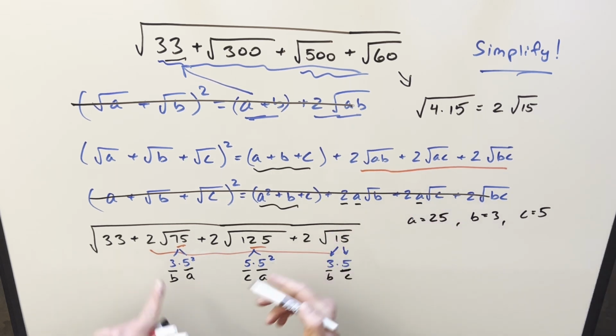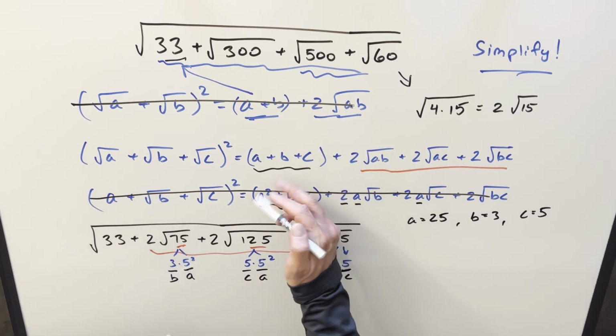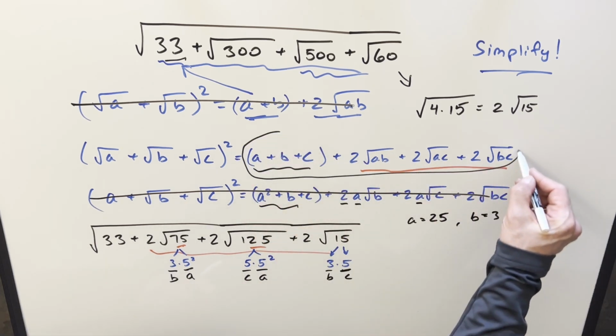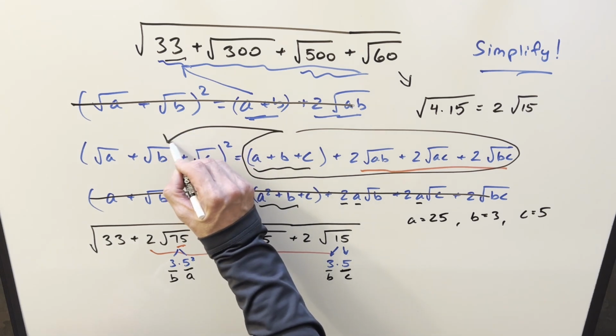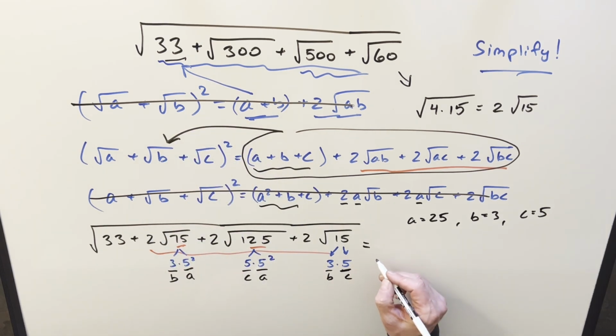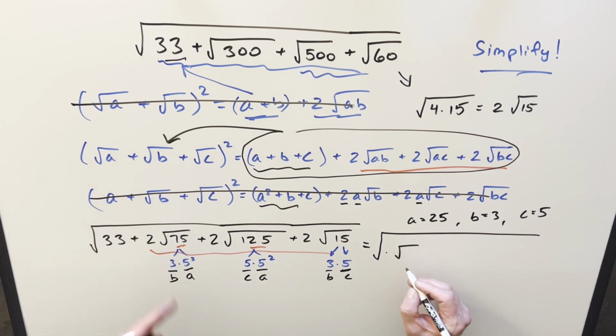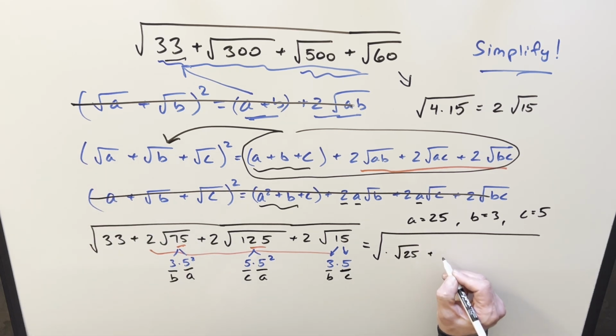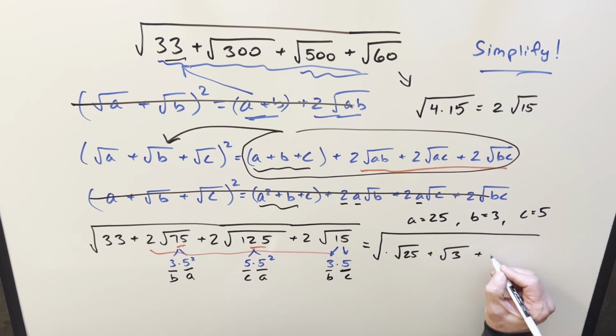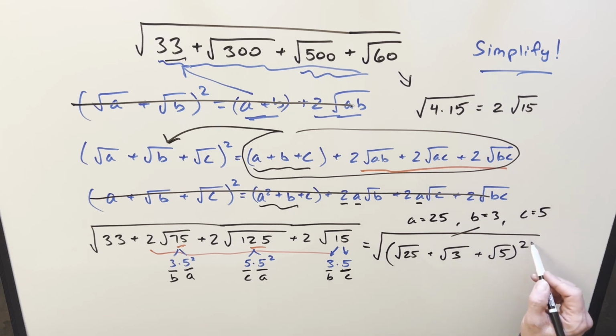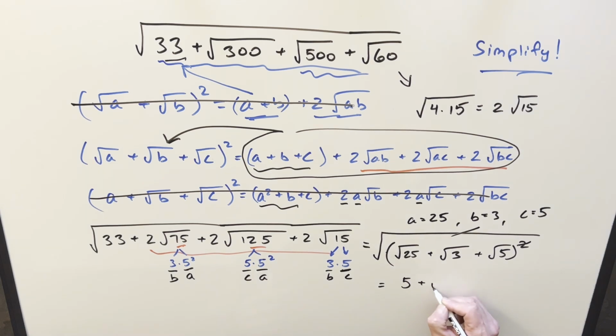We've got our expression inside the radical in this form over here, and so we'll just go backwards with the formula and put it in this form. So this whole thing is going to boil down, everything inside the square root, to the square root of, square root of a, which is square root of 25, which reduces, plus square root of 3 plus square root of 5, all squared. But we can cancel the radical with the square. We don't need absolute value, everything is clearly positive. And so we can just reduce it. Square root of 25 is 5, so the answer is 5 plus square root of 3 plus square root of 5, and that's it.